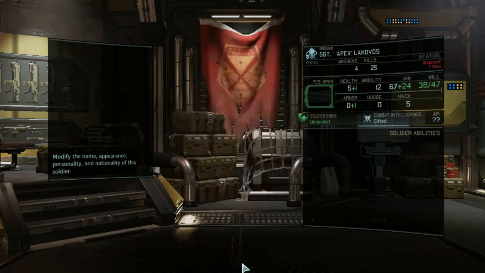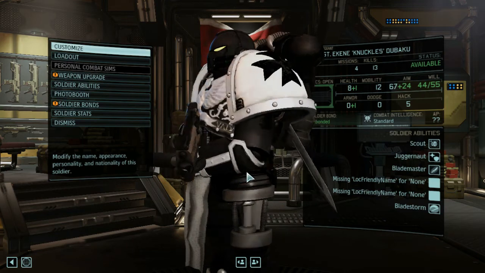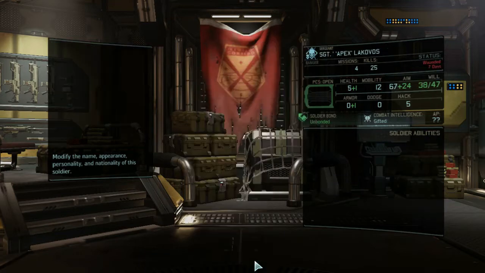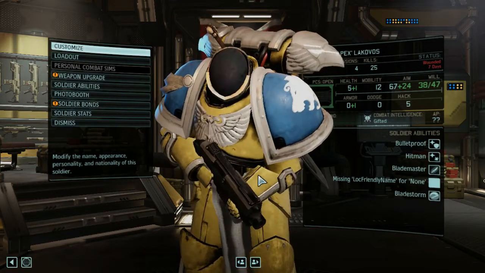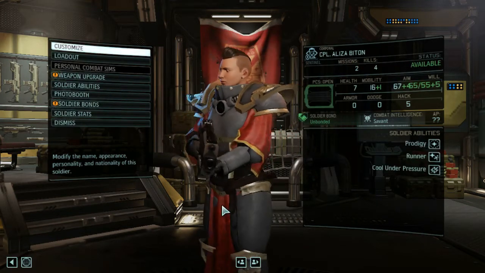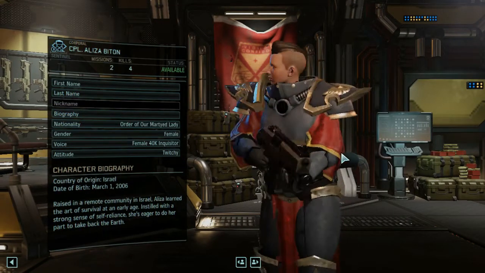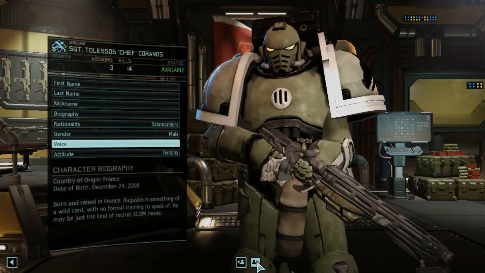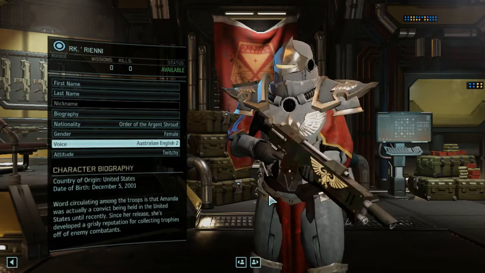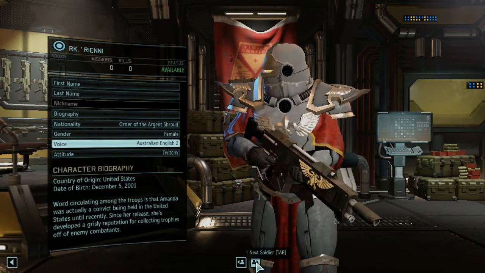So let's go through here as a recap. So now in the game are the Black Templars with their actual emblem. We have the Celestial Lions. He's looking a bit tired or wounded. We have now, let's just quickly do this, Order of our Martyred Lady. For all you Sororitas fans out there, we have the Salamanders. Order of the Argent Shroud. That'd be cool if I could give her a hood, because I feel like that would be fitting.